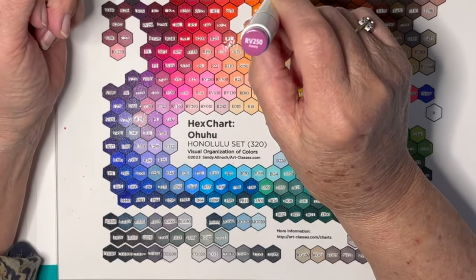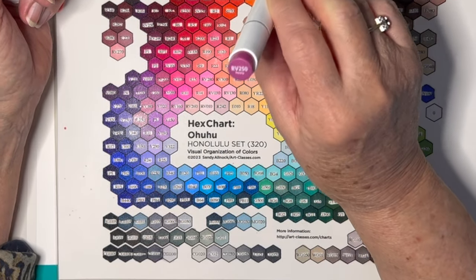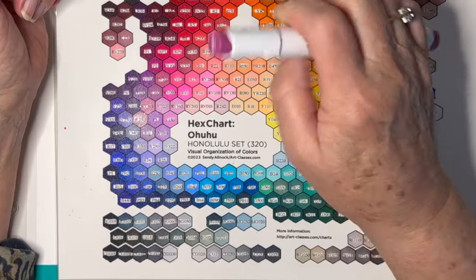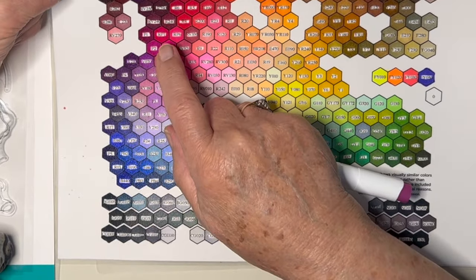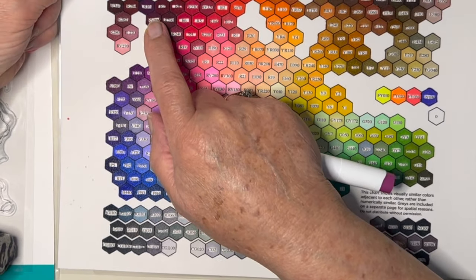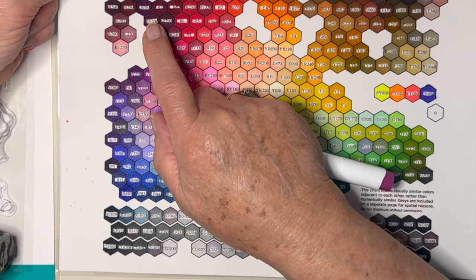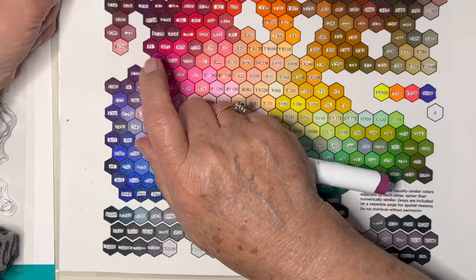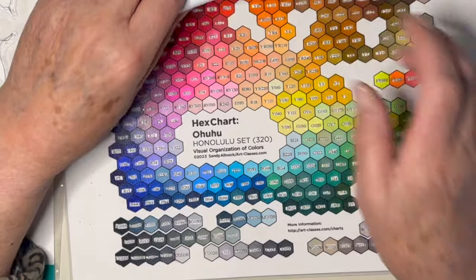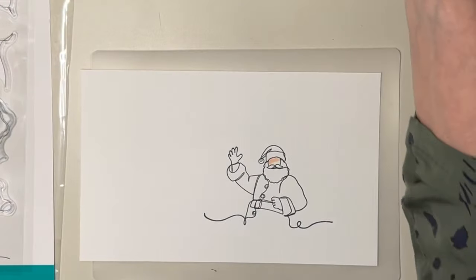This one is called Peony, RV250, which is there. RV250, it's there, which is a deep sort of purpley colour, but let's just see what happens, shall we? Okay.